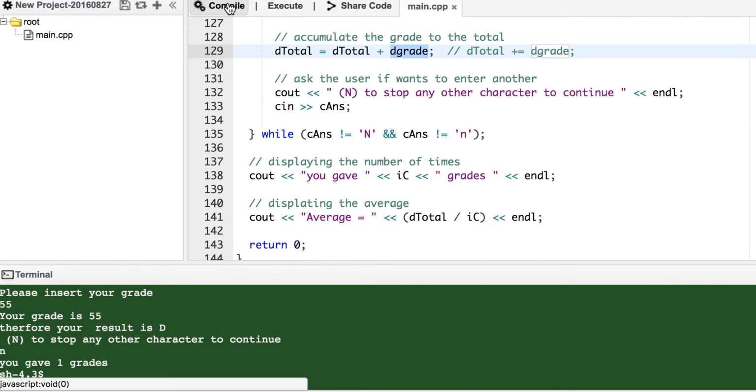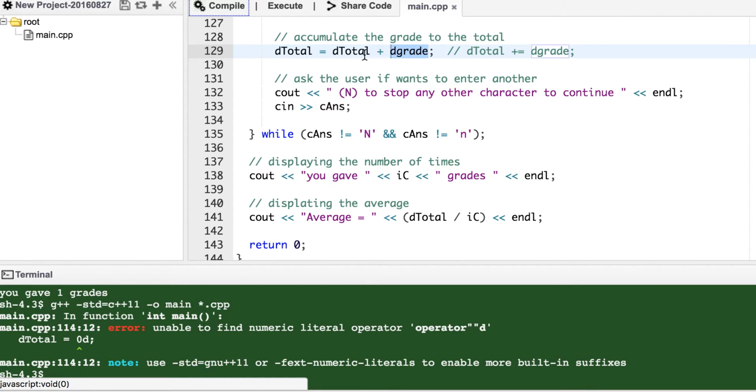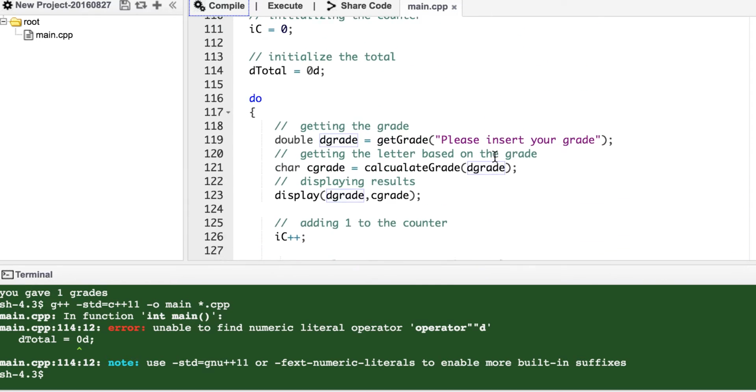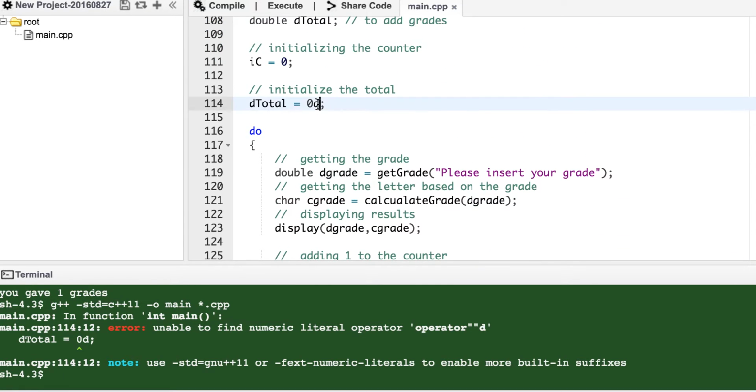So let me compile this program. Oh my god, that's not the way to define a double. Let's define a casting double 0. That will be better.